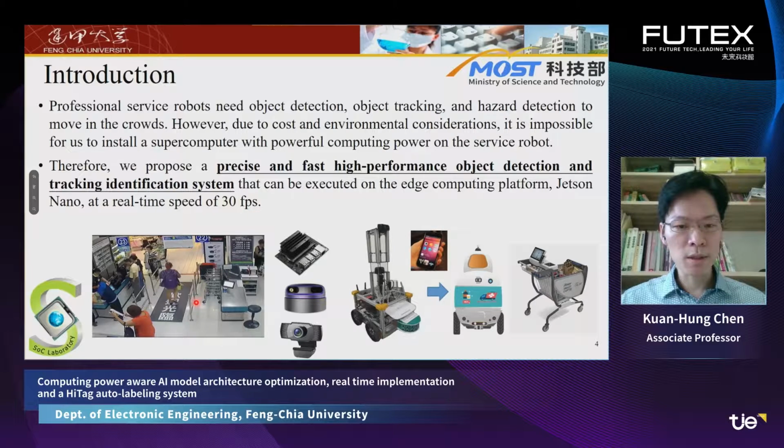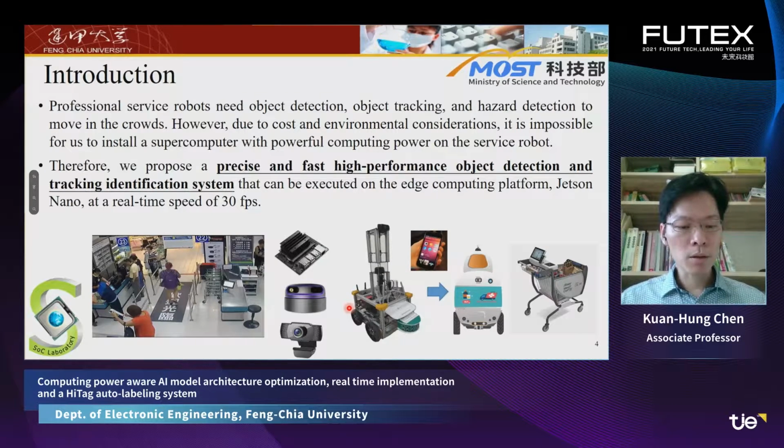Robots can provide services in the store, including product location navigation, accompanying customers, and assisting in product delivery, or proactively approaching to give promotion messages. The robot is equipped with a sensing system, including a video lens, ultrasonic radar, or LiDAR, and continues to perceive the surrounding environment, including stationary and moving objects.